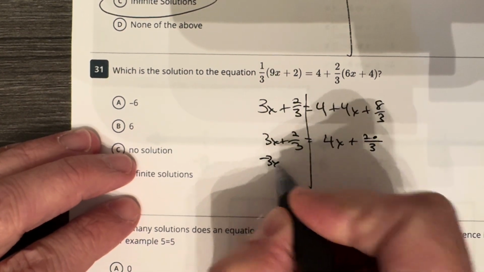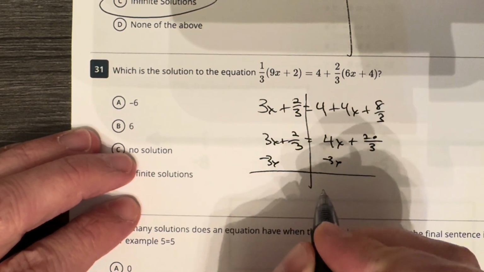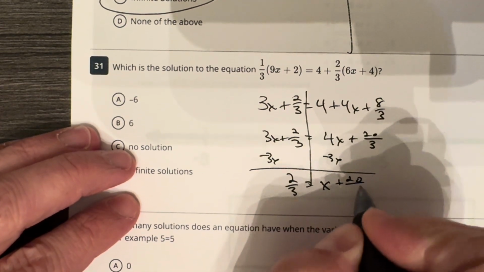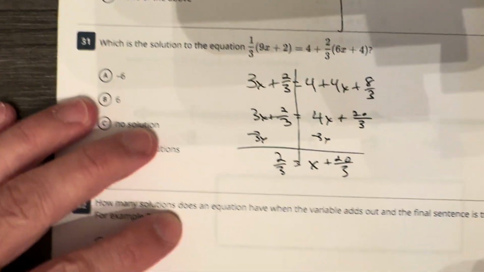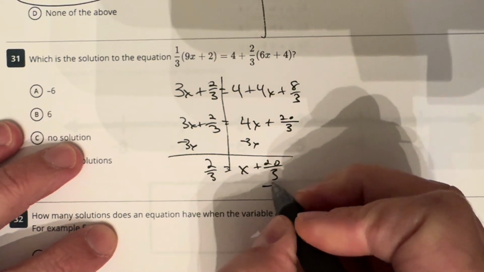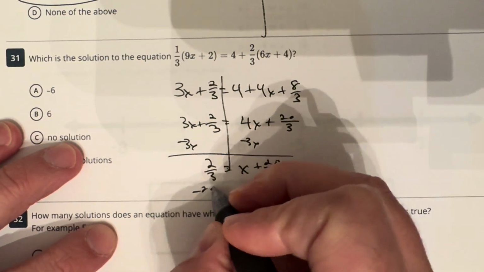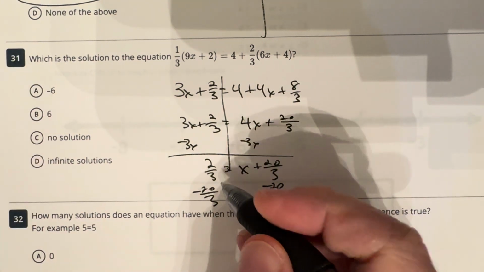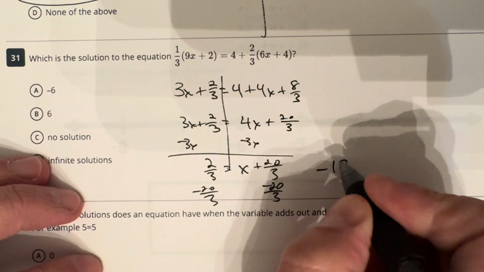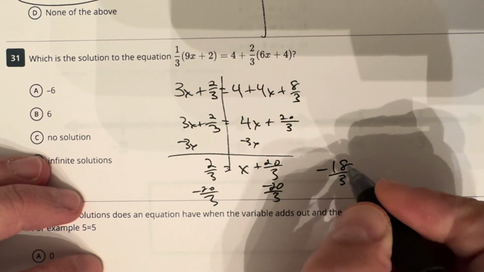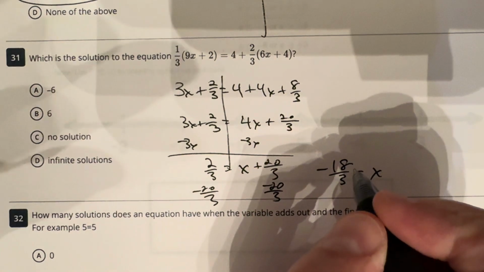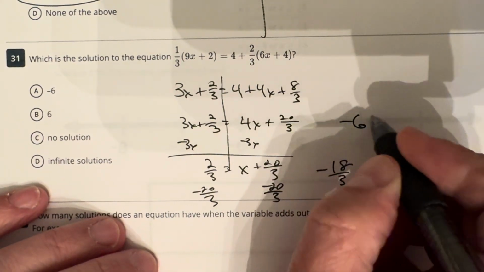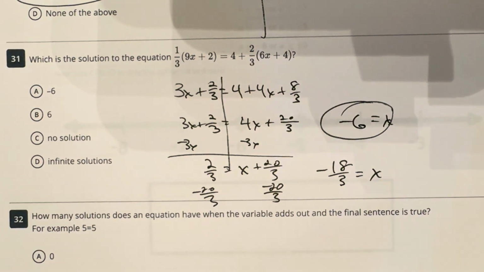Now let's subtract. So we'll minus 3x on both sides, which leaves me with 2/3 equals x plus 20 over 3. Now I'm going to subtract by 20 over 3 on both sides. Okay. These are common denominators. I can put it in the calculator if I want to, but I'm just going to go ahead and do it. That's going to be negative 18 over 3, which is interesting because that goes to something else. That's going to equal x. Okay. Well, negative 18 over 3 is negative 6 because it simplifies. So negative 6 is my final answer there.